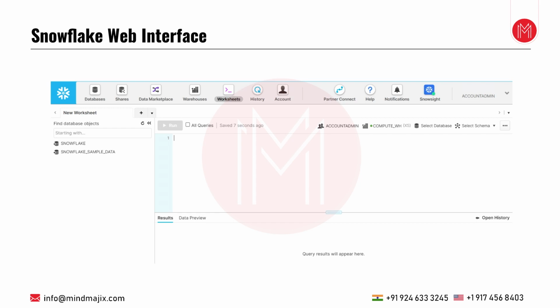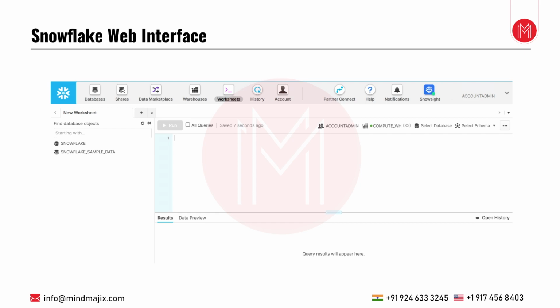And then we have data marketplace and warehouses. Warehouses are nothing but the compute units, where you can create your compute nodes, that is, virtual warehouses, and you can edit all of them. Then worksheets. This is the worksheet section where you can write your queries and run them. In history, you can see the query history, whatever queries you ran, and you can see the results.